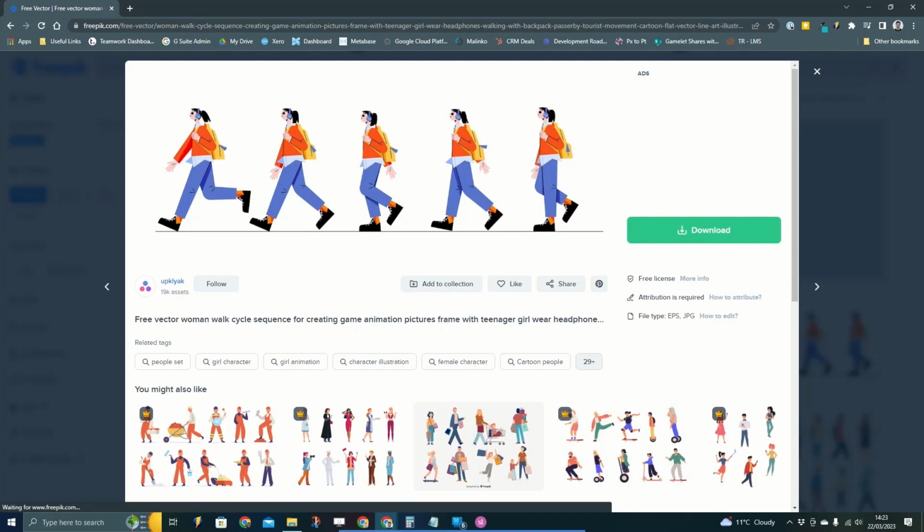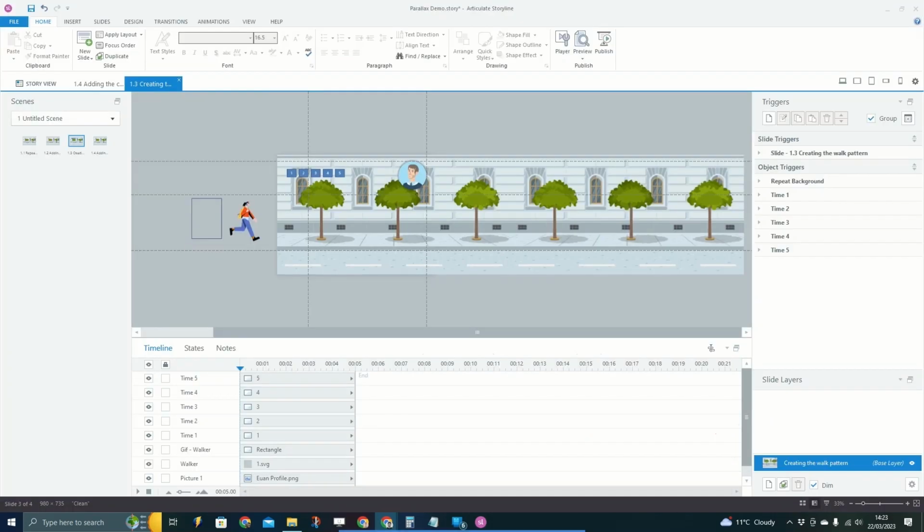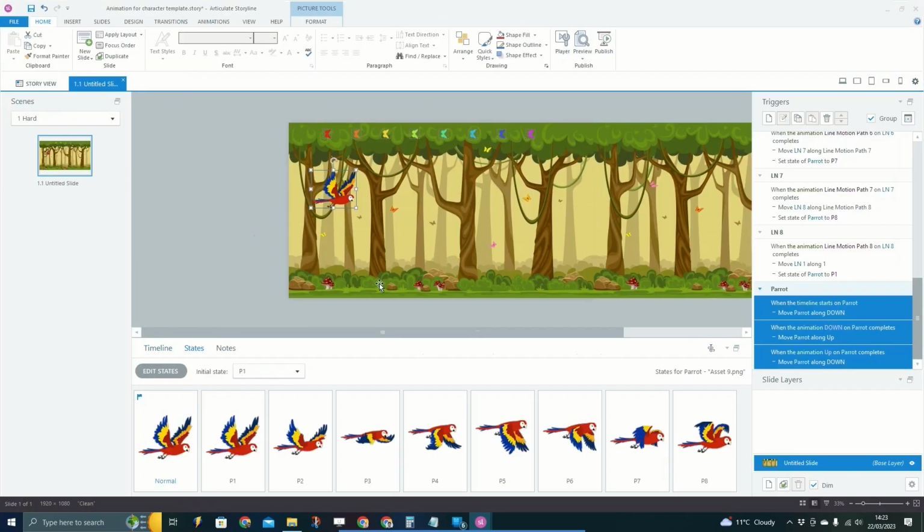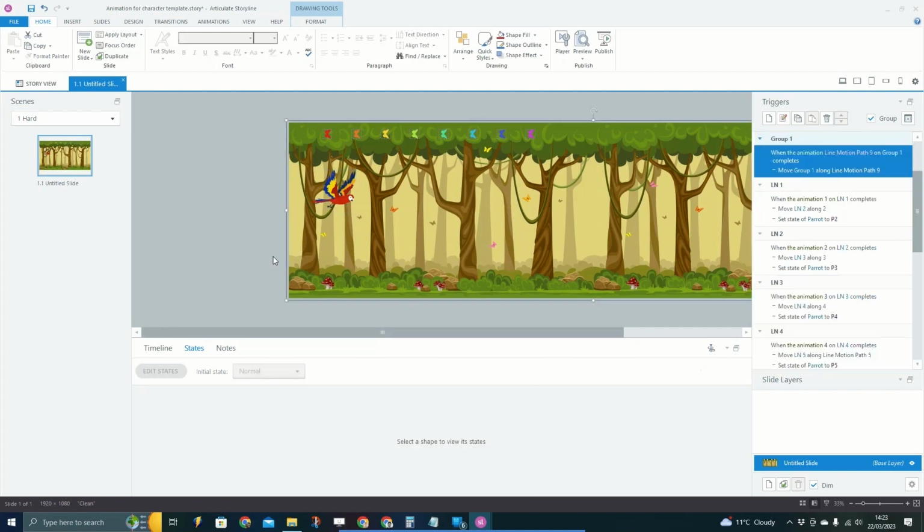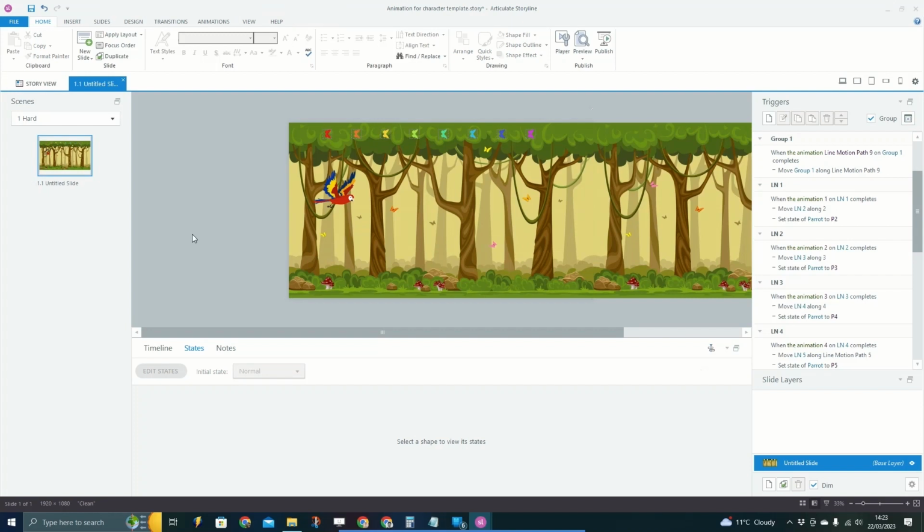Hon got a fantastic picture with this parrot, because it's got a few different motion pathways in it. It gives that lovely seamless movement of the parrot with all the different motions of it. So it's just switching states is what it's doing, and then the background is resetting itself each time it's gone past. So it's actually quite straightforward to do this.